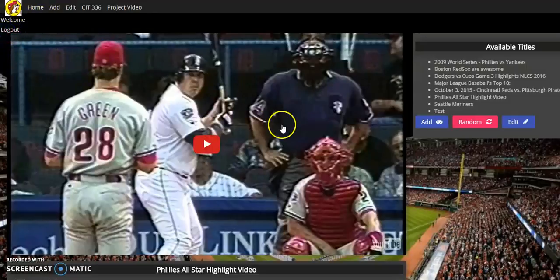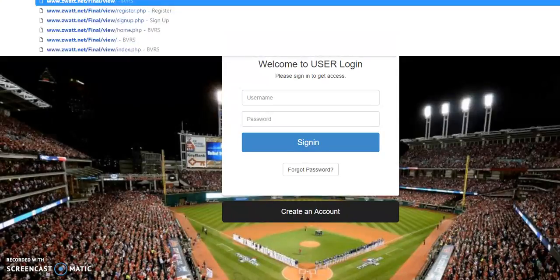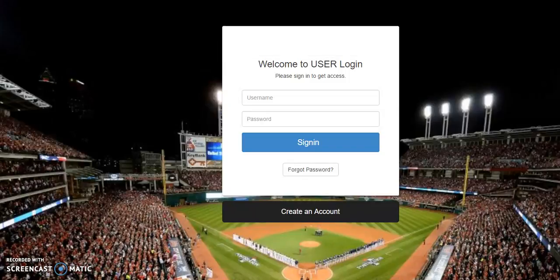So let's log out. Another cool feature that I want to show you is, let's say we tried to access the content without logging in. What I'm doing now is trying to access the content not being logged in, so there's no session available. Right now it didn't allow me. I hit enter, and it still took us back to this user login. I wanted to make sure that no one can get access to that page without either the session being active, or them actually being logged in.